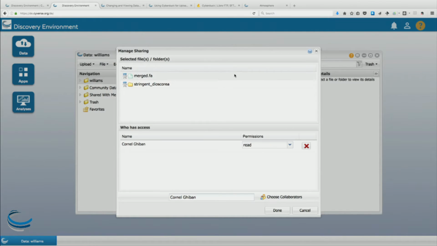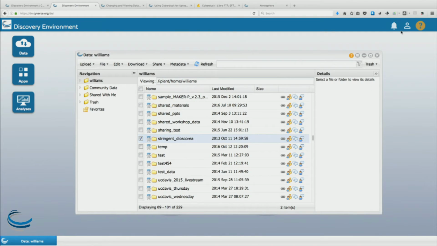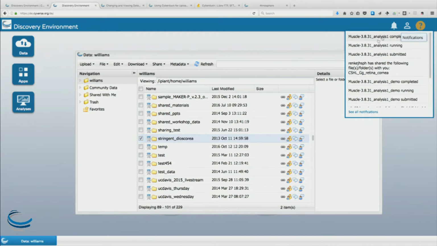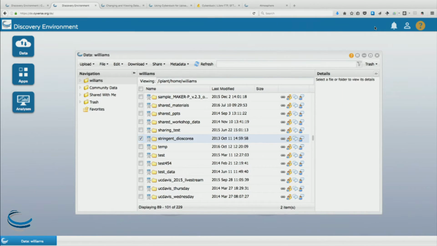Let me also note that if you were sharing this with somebody, you could come back and click the little X next to their name and you'd remove access. And whatever operation you do, whether you're adding or removing, you click Done, and then you get a notification up in your notifications window. Once that sharing or unsharing operation is complete, it usually takes on the order of a few seconds.